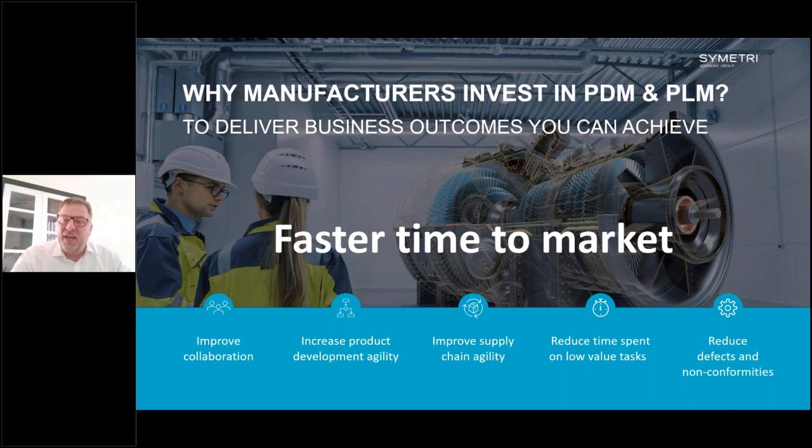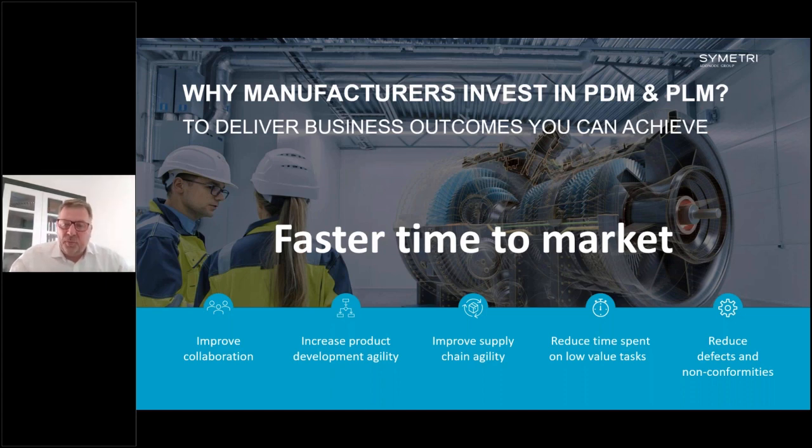And we can better leverage your data to automate processes and give additional value to your customers. We can also improve supply chain agility, making it possible to stay connected 24/7 to your global supply chain with access anywhere, anytime to the information that your extended organization needs, whether that be for quoting or procurement, supplier management, it doesn't matter. And we can even give your suppliers access to that information, making sure it's accurate and up to date. And if we can reduce time spent on low value tasks, we can reduce wasted time and effort and give everybody more time to spend on the higher value tasks.